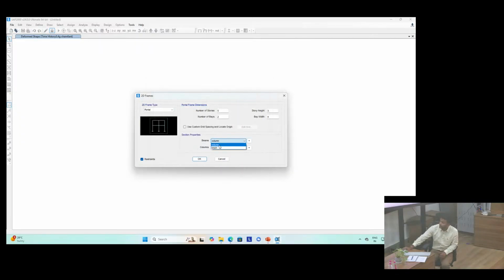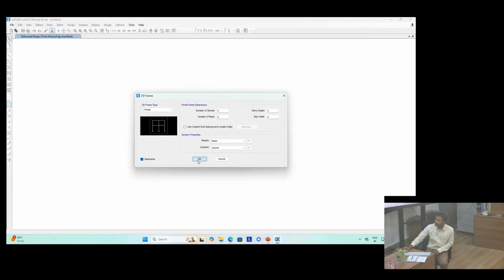So now in place of beam we'll put the beams, and in place of column we'll put the columns. Okay, done? No?